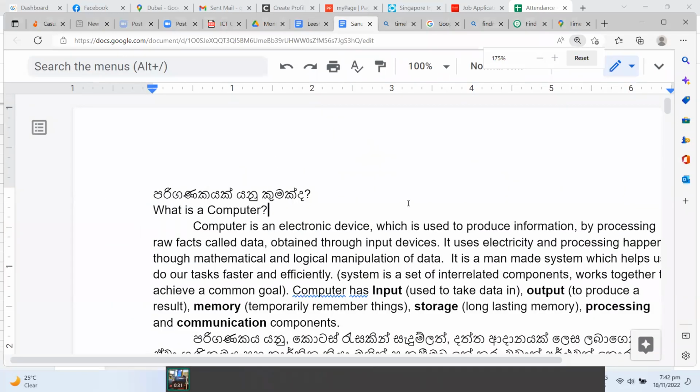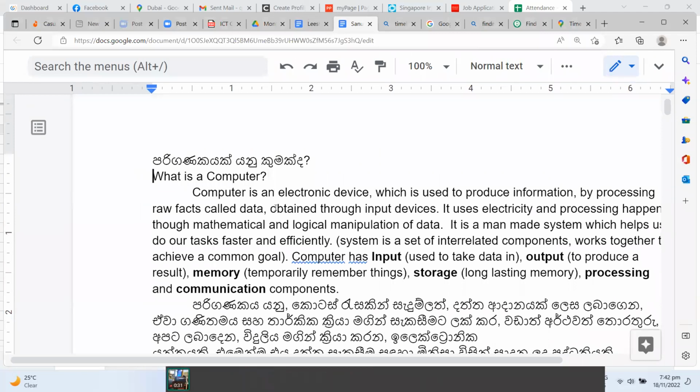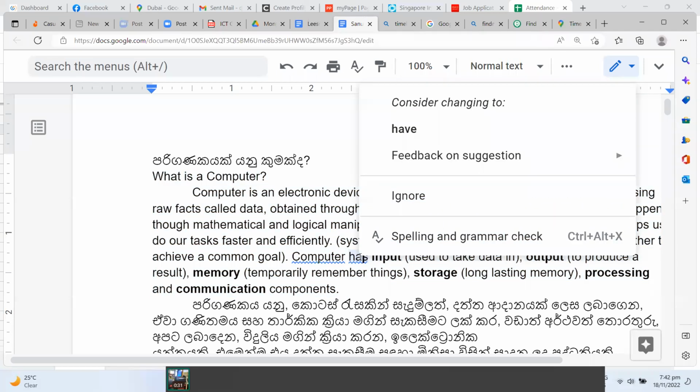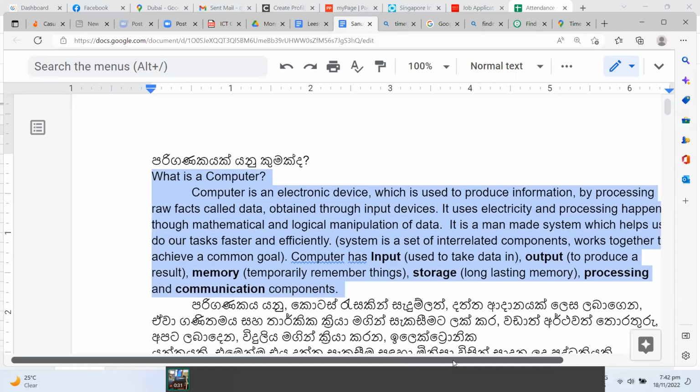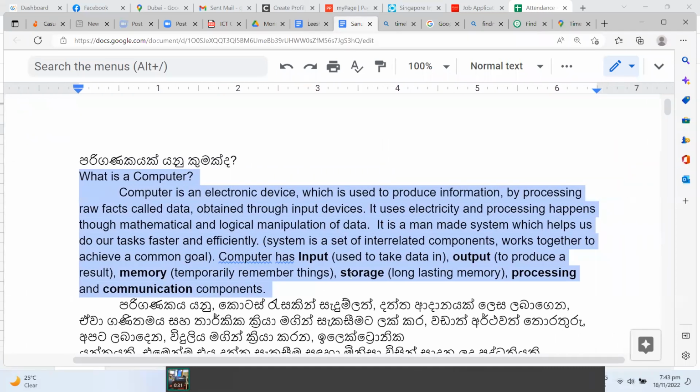Okay, good. Here, can you see? So only the highlighted thing, right? Other things are in Sinhala, don't write that. So can you see the English one? I have highlighted that. Yes, sir. Right. Don't write the other things. Just write the highlighted points. And put in some, okay. Just write what is a computer.